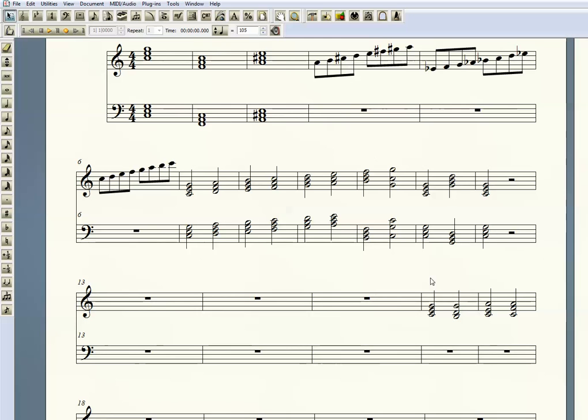Now, when it comes to understanding the way music is put together, it's important to understand these things, but this isn't all there is to it. There's, of course, melody and how the two interact. And what do you do with chords that are not with the root on the bottom, like right here, or right here? Those inversions are something we'll talk about in the next video.